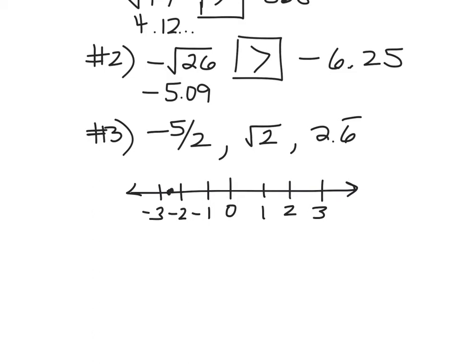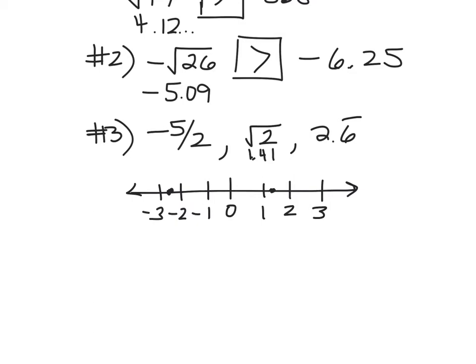Okay? And then the square root of 2. Square root of 2 is about, what is it, 1.14, 1.41? I get that mixed up. So square root of 2 is 1.41. So I'm going to go to about 1.41, so maybe just right before 1.5, right about there. Doesn't have to be perfect. I'm trying my hardest not to make it too perfect.